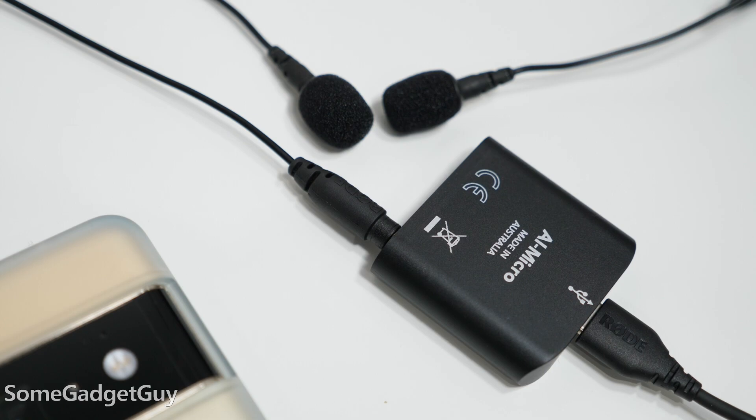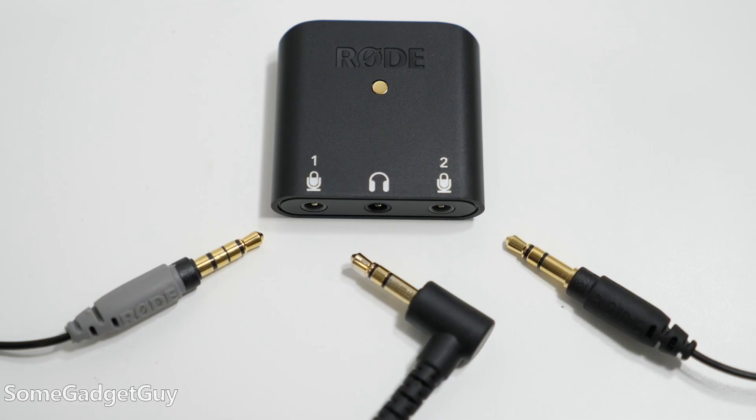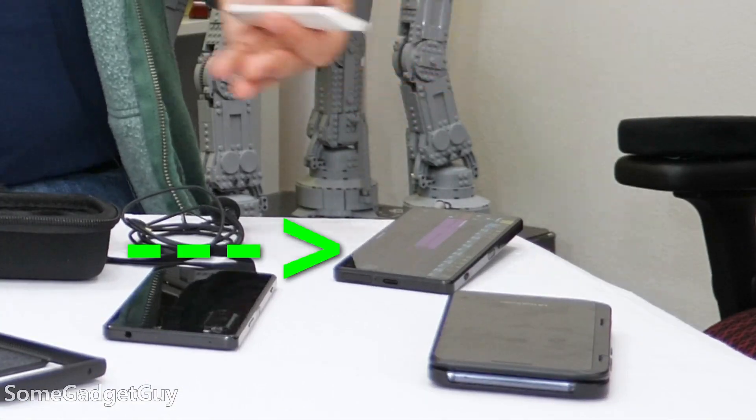There are some respectably affordable ways to add two microphone inputs to a phone. Companies like Comica and Rode have made little mini interfaces just for low-power cabled microphones, and they helpfully include headphone outputs to monitor your recordings. At that point, you'll probably want to step up to more robust audio editing software. There are a handful of fun apps on Android — personally, I've used Audio Evolution the most. The app itself is a little plain, but I like it for quickly recording, cutting, and mixing when I'm out in the field.